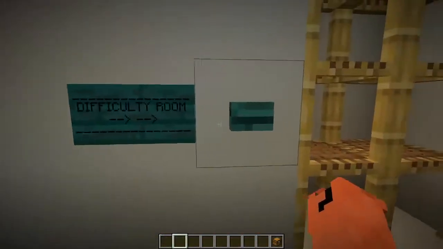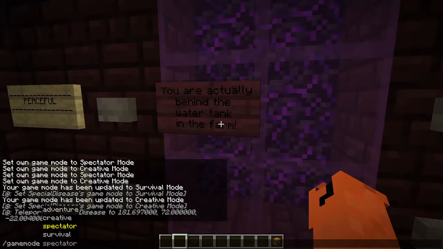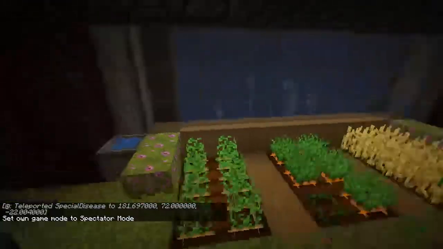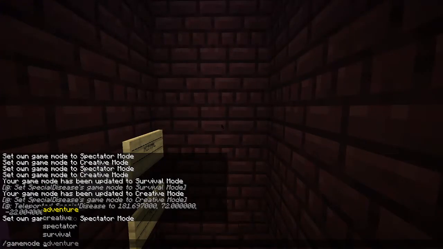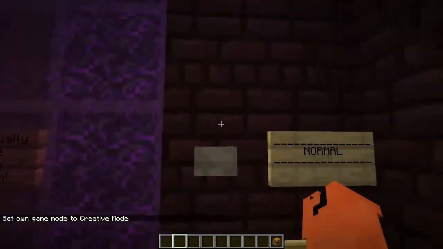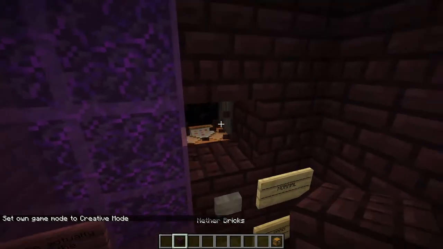Okay, so let's go on in here. And we have the difficulty room. You're actually right behind the water tank in the farm, and I'll go in spectator mode to prove that to you. So yeah, here's the farm, and then literally just go behind this pretty waterfall, and here's the difficulty room, which we were just teleported to. They all just have command blocks directly behind each of these blocks.